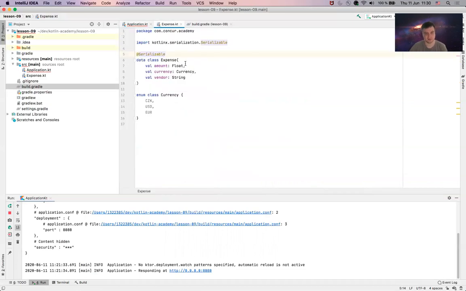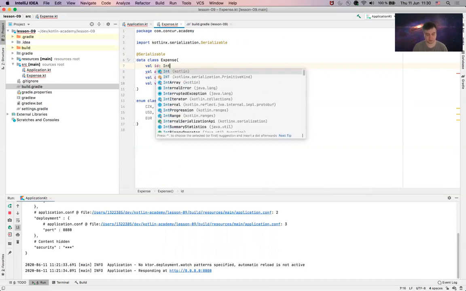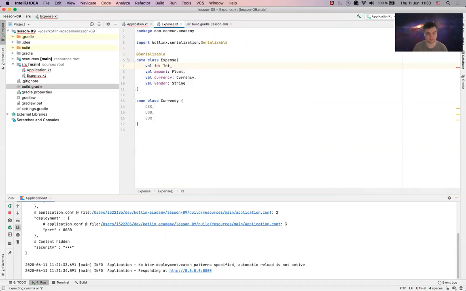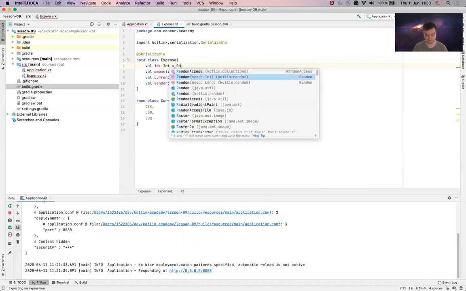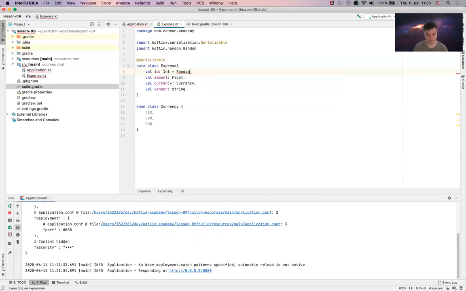This is simply modifying the expense as a value ID. It's going to be an int, integer, and it's going to have a default value of random.nextInt from 1 to 100 inclusive.